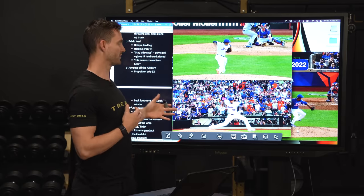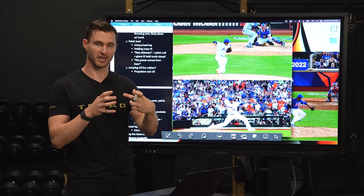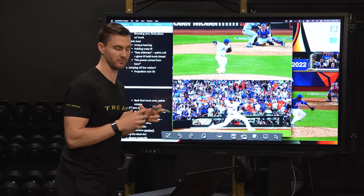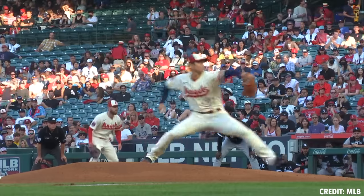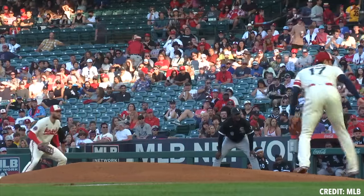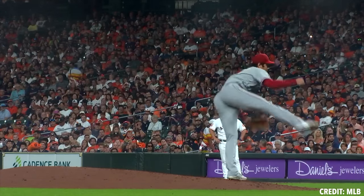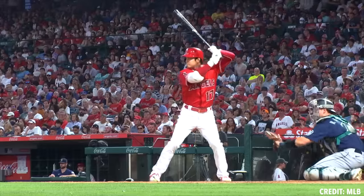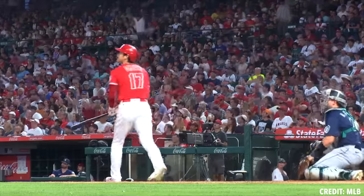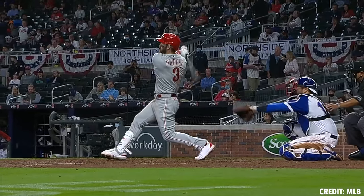What most of the hardest throwers in the world do, and again, he's kind of an outlier, an exaggeration with his hip type, is they're holding this incredible pelvic coil. Shohei Ohtani is another great example. They're holding this pelvic coil as long as they can. They're building tension. They're riding it down the mound. They're popping it open at the very last second. And you'll see this in hitters as well, power hitters who have internal rotation hips. Again, like an Ohtani, like a Bryce Harper. This is just a very powerful strategy of loading the hips.